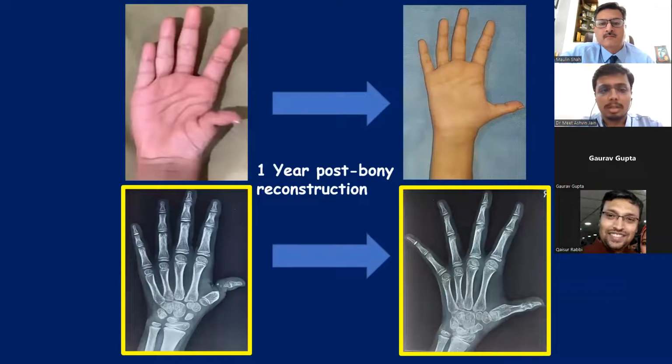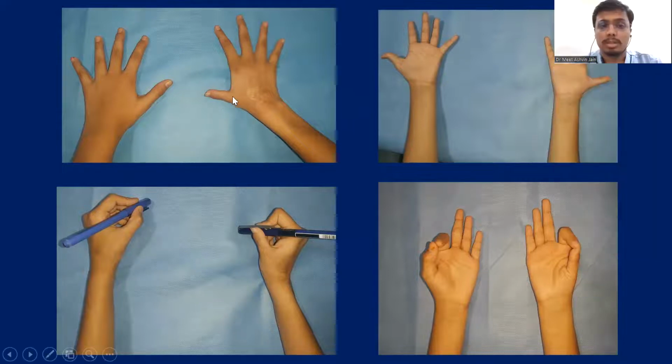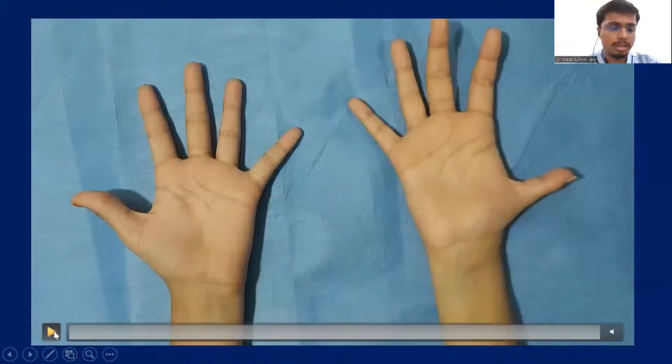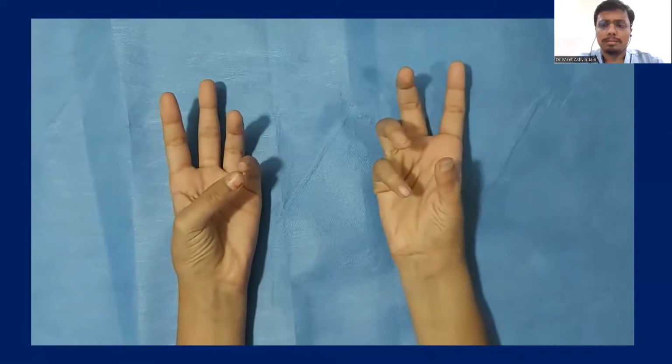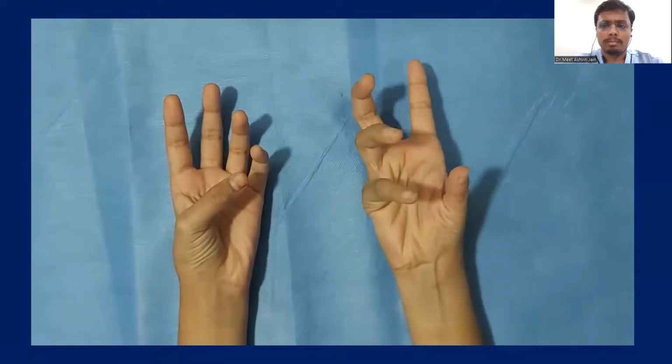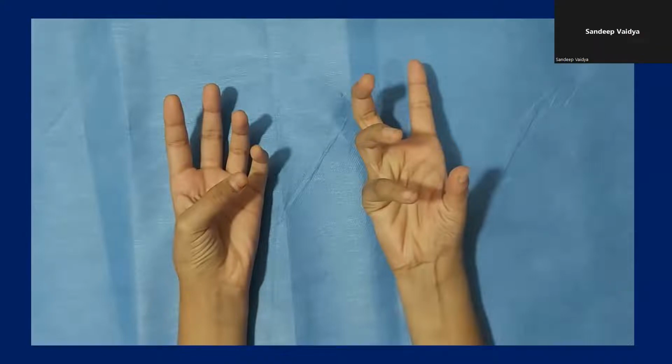So starting from a rudimentary thumb, she has now reached a nearly normal looking hand, her dominant right hand. This was her functional outcome. As you can see, cosmetically, there is no difference between the two hands, and she can also grip. She has started to grip objects, and this is the video that we have now. So the opposition is coming from the fingers and not the thumb. From the carpometacarpal joint. Yeah.